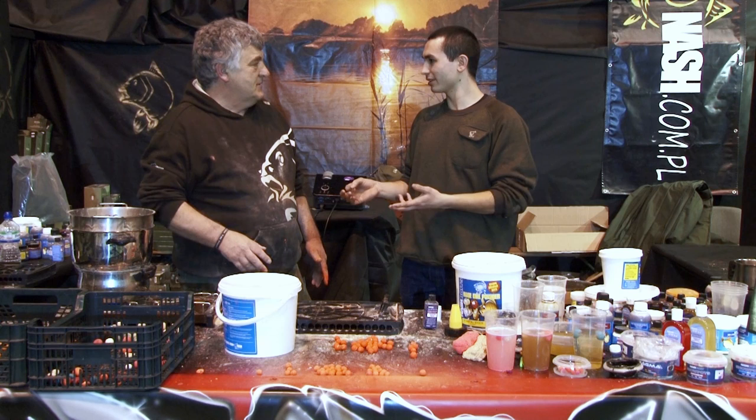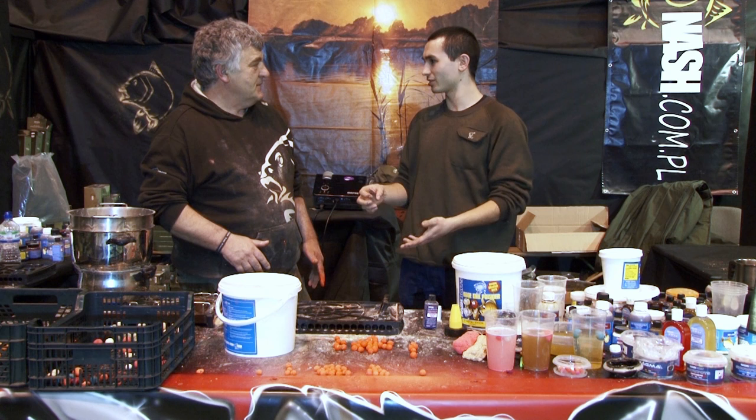We do well, bearing in mind we don't go guided or anything like that, we do it ourselves. We do well when we go to the Ebro. We catch a lot of fish. And the same is when we use a lot of solubles, because solubles are spreading everywhere. This is not a pellet, this is soluble bait. And it's not going to make itself bigger and then be eaten by roach, for example. It just keeps spreading more and more.